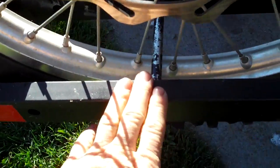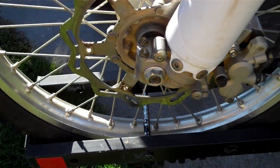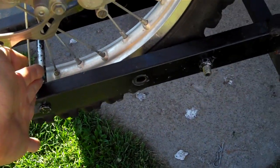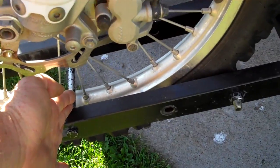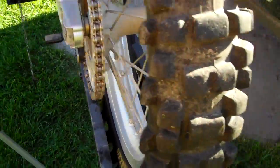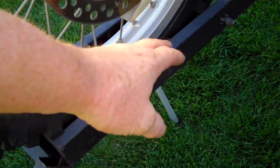You ever seen the one where they tied a dirt bike on the back of a little hatchback and it slides out and falls over because the wheels aren't held? What I've done here is I've got a pin that goes through the wheel and it's down in a channel, so it's being held there as a safety precaution in the case of an extreme bump, and it's also being held at the back. Most importantly, it won't go forward, backward, or side to side.